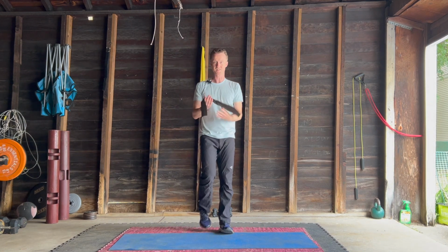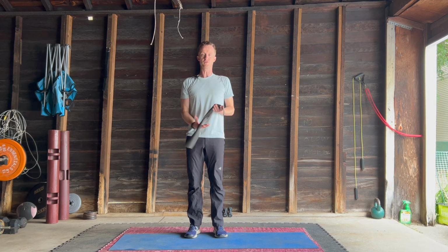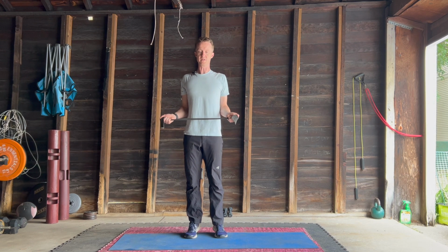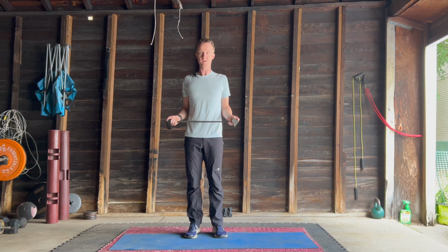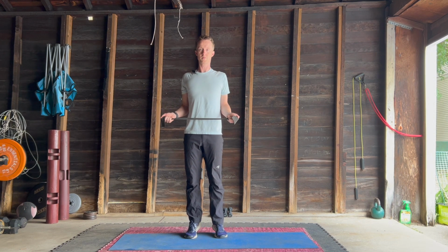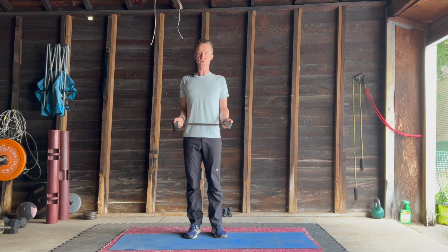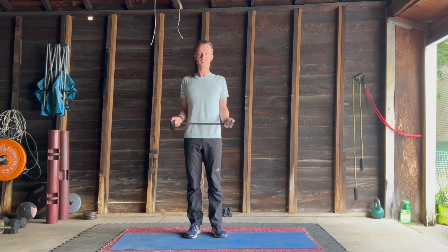We're going to do the chicken wings. So elbows are close to the body. Reset the pelvis, abs drawn in, heels come up, arms come out, heels come down, arms come in. The chicken wings, nice and slow, especially the way down and the way in. Up, control. 7. Squeeze your shoulder blades together. 6. Push your shoulders down.